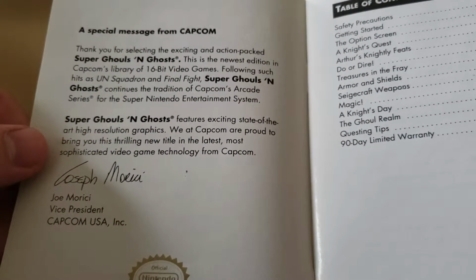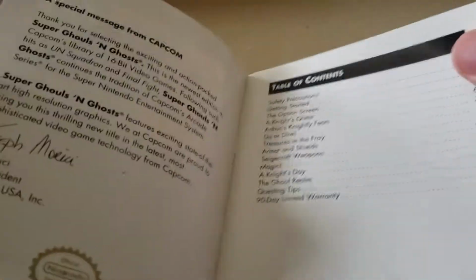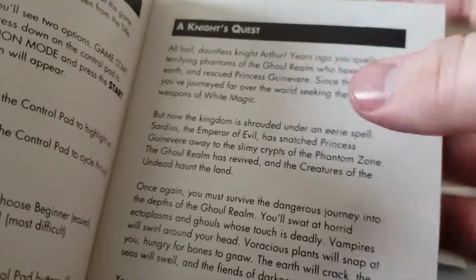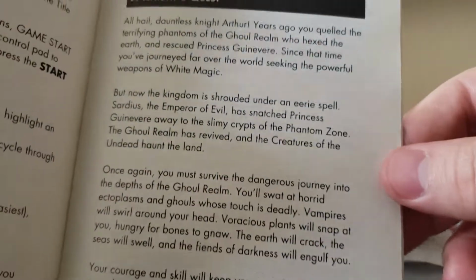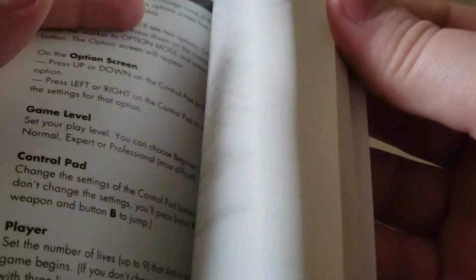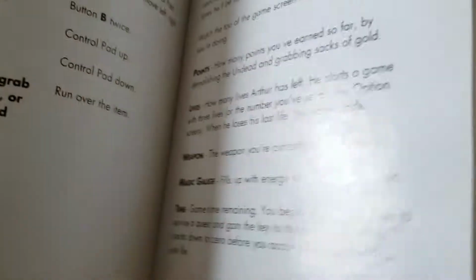Thank you for selecting the exciting and action-packed Super Ghouls N Ghosts. Obviously, you guys can read that. Table of contents. Yeah, boring. Boring. Oh, here we got some story. Oh, this is what I love about these. It's so fun nowadays to buy a complete in-box retro game that you've never played and read through the booklet. That's what I try to do now before I play. Try to make sure that I look through and get the full appreciation.